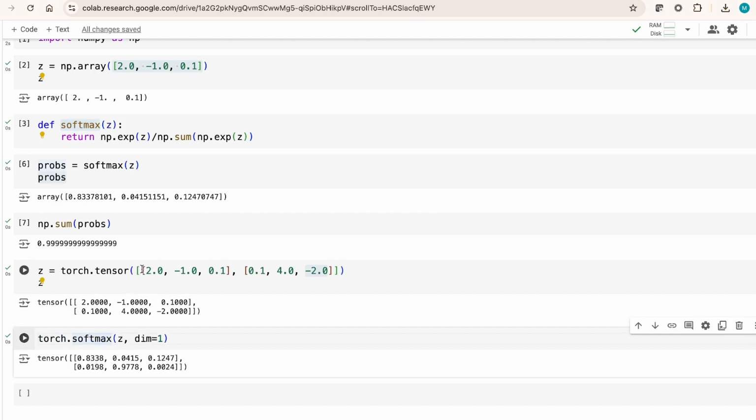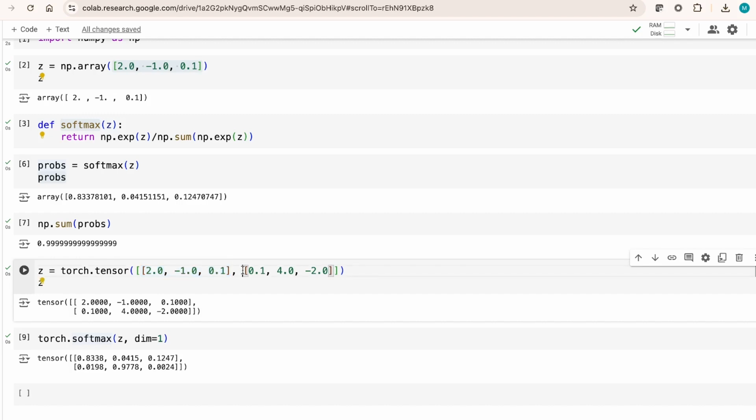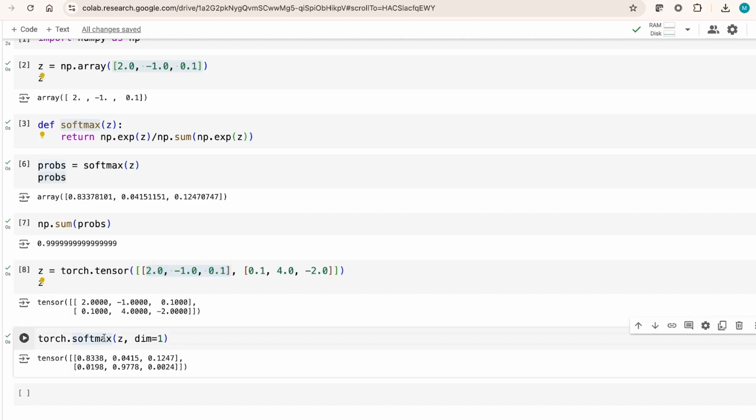And we typically have considered these different logit values pertinent to different observations within your data, right? There could be n number of observations that are presented to the network. Every observation will have their corresponding logit values presented to your output layer. That's what I'm considering here. Okay. So you have two observations, and hence I'm having two different records here. Each one corresponds to the logit values of a particular observation, and applying softmax on this along dimension 1 is going to result in the probabilities associated with each individual observation that's presented to the network.